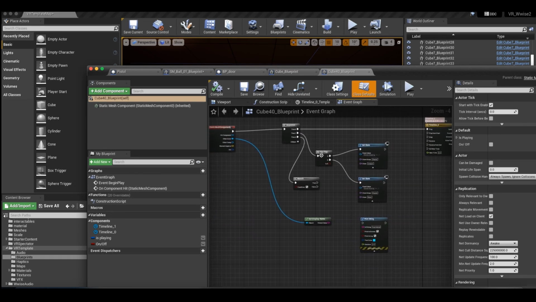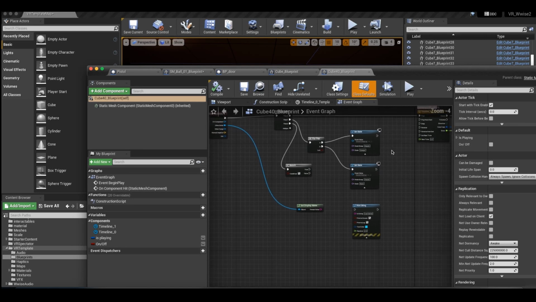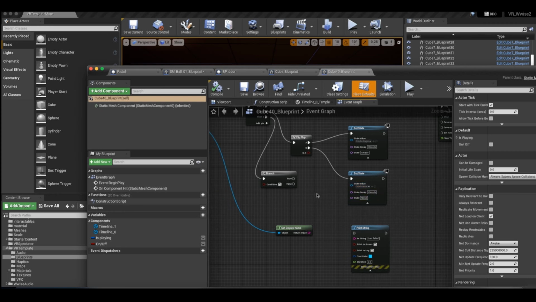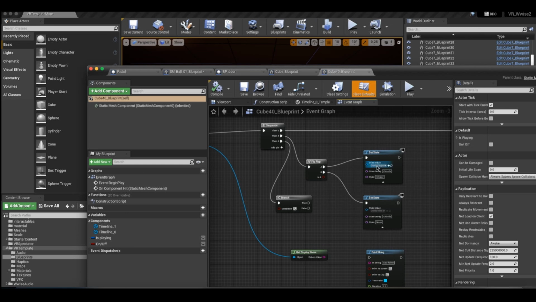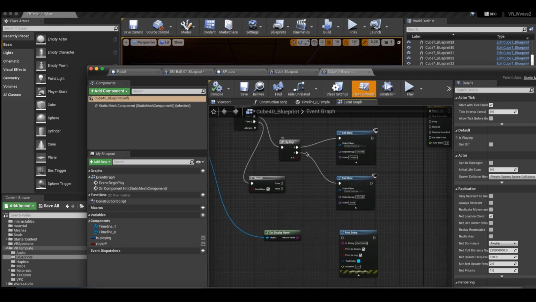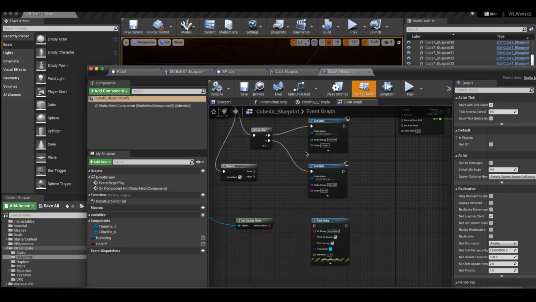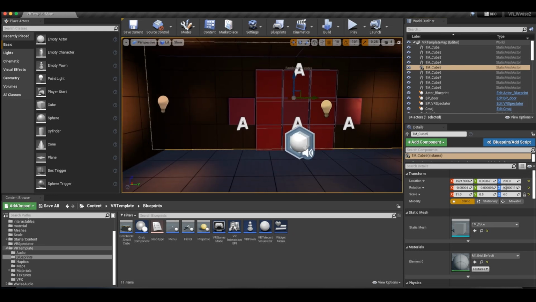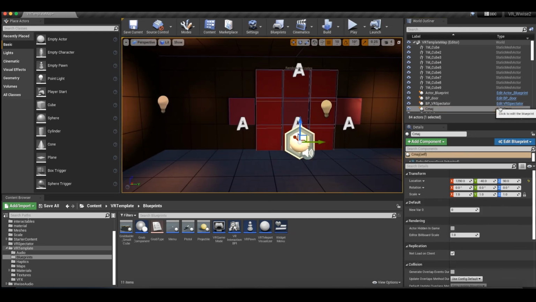And then over here, I have a flip-flop node, which will either set the state to play whatever chord it needs to be at, or set the state value to none. Each time we hit it, if we hit it once, it'll set the state to C major, and if we hit it again, it'll set it to none. And I routed this over to an AK actor over here. So that's where the sound's coming from.